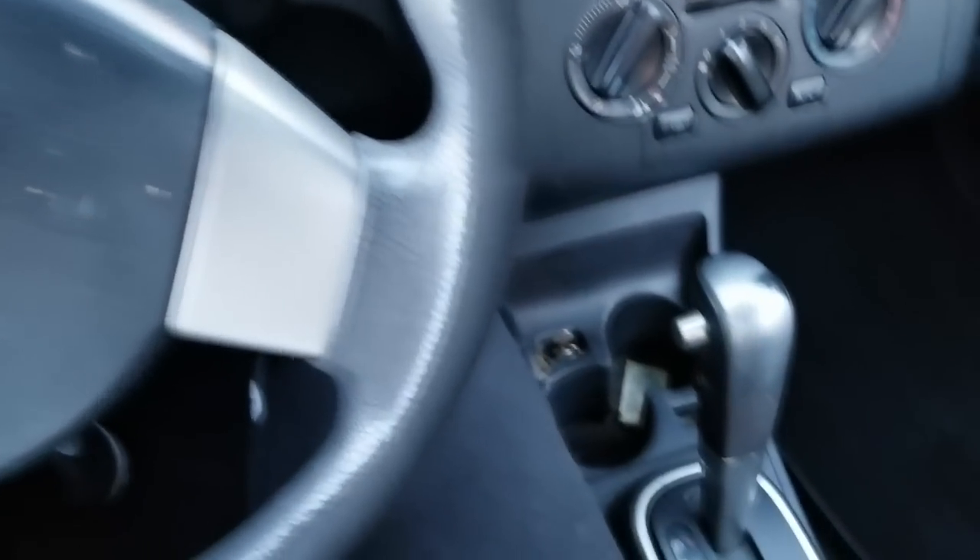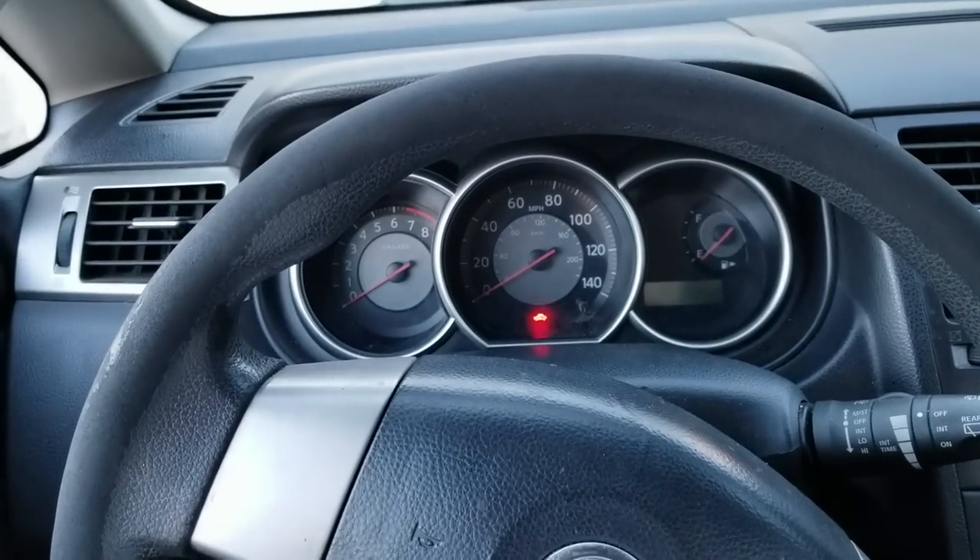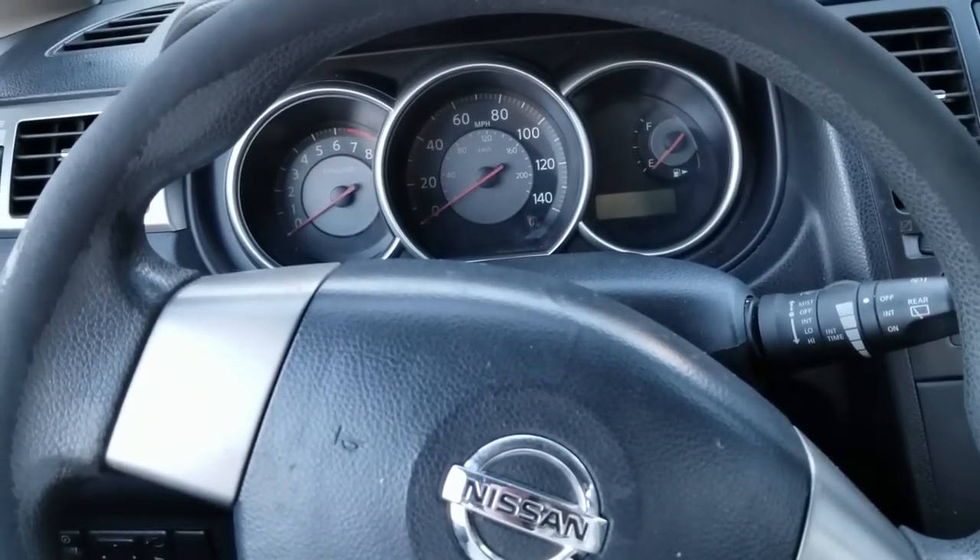Inside the Versa, the biggest change for me is this is a four-speed automatic. I forgot how awesome it is to drive an automatic when you drive 200 miles a day with a lot of city driving. I'm really glad I got to learn manual at a pretty fast pace on the job, because I was driving eight hours a day in the Honda or Camaro. But now that it's been almost 150,000 miles of manual driving for me in the last two and a half years, it is super luxurious to be in traffic and not have to shift and fiddle with the clutch constantly.